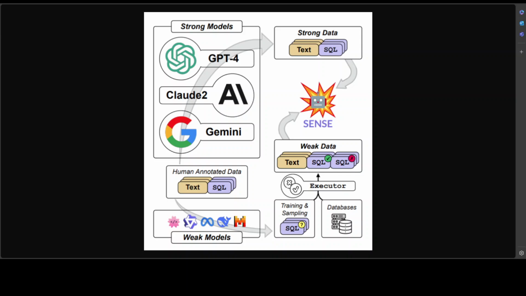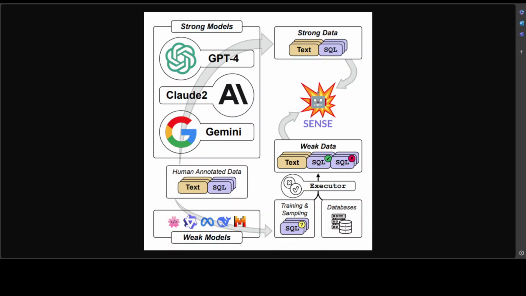The problem which they are trying to address is quite grounded in the real world. The problem addressed in this paper is the performance gap between open source and closed source LLMs in text-to-SQL tasks. Open source models are not as effective as closed source models such as GPT-4 in converting natural language questions into structured query language, or SQL. This gap is significant, with open source models showing a 30% lower execution accuracy than GPT-4 on the BIRD benchmark.